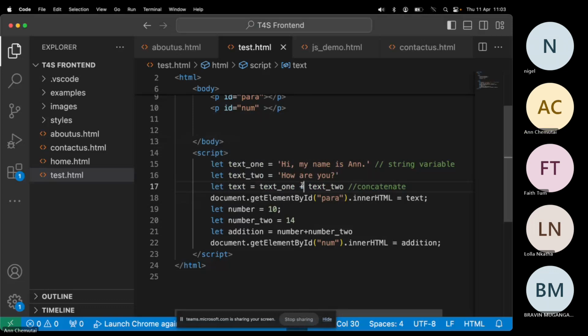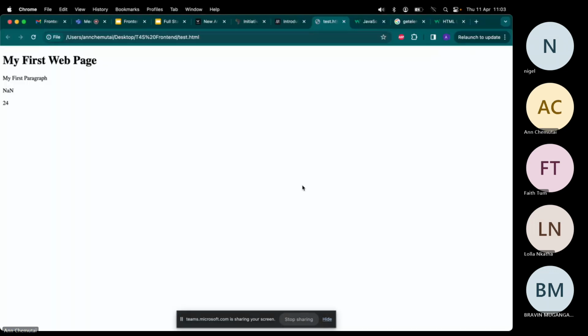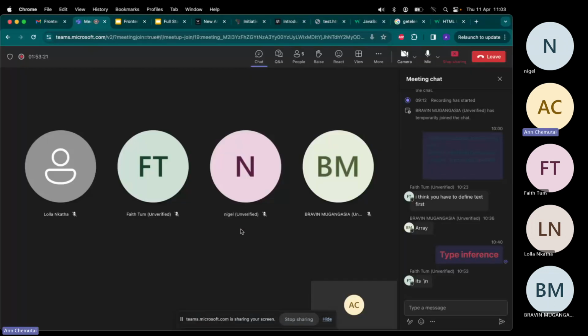Let me hear your thoughts. Is there a concept you don't understand, like what did I do that I have not mentioned? There are three actually. There are three concepts I've not introduced, but I have applied in my code. So let me see which one you'll point out. You can chat or type.